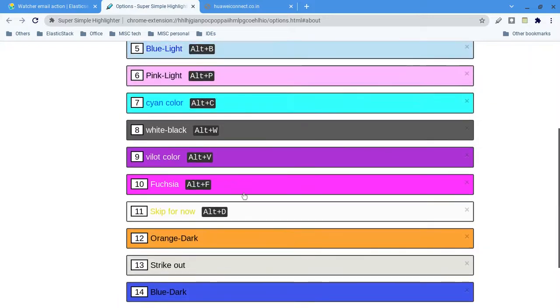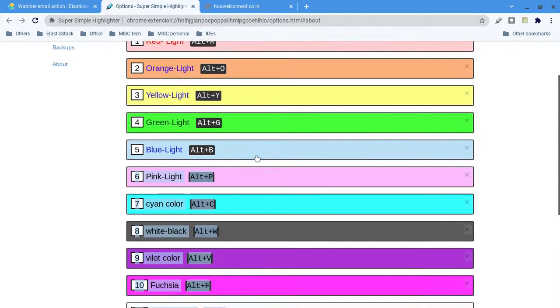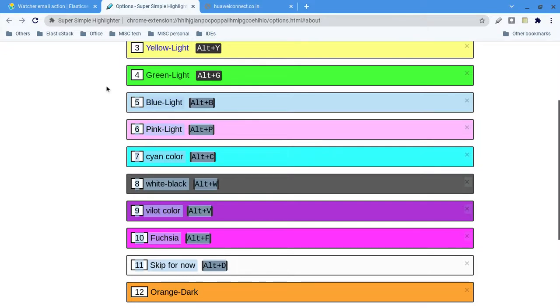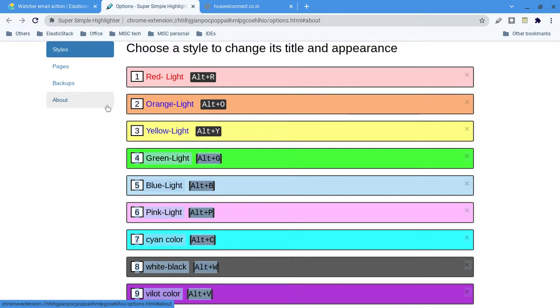For the Google Chrome browser, this Super Simple Highlighter supports keyboard shortcuts only for the first 10 styles. First 10. How come it's 11? I don't know. They say only 10, the very first styles, are supported with keyboard shortcuts. So you can set the keyboard shortcut like this.